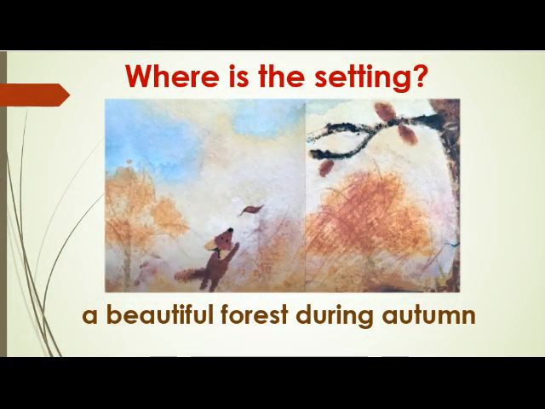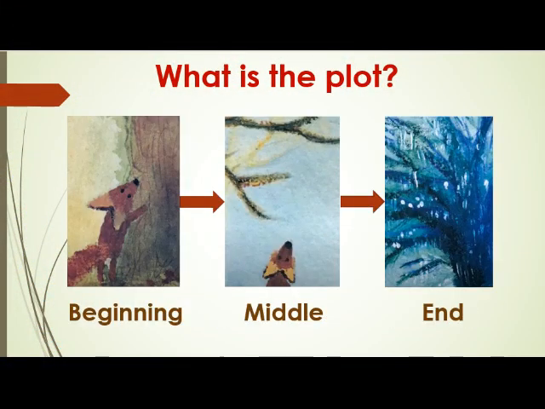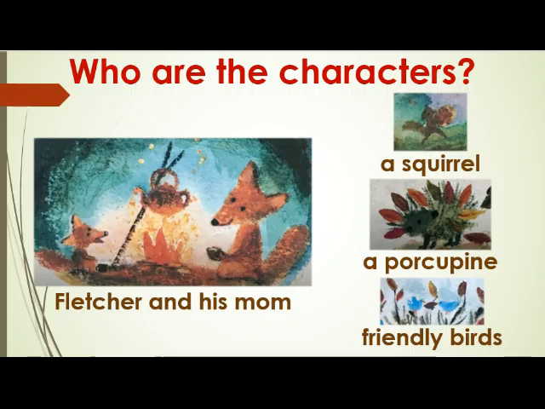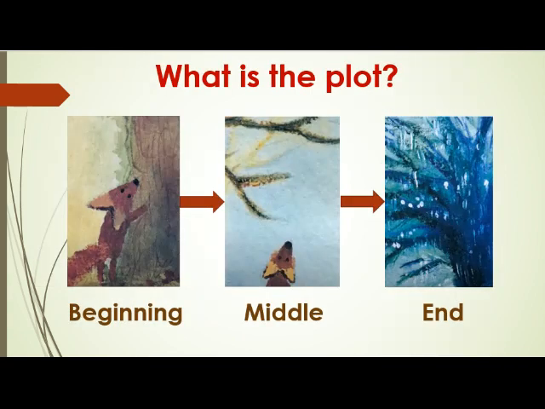All right, now let's talk about the plot. What is the plot? What are the most important parts of this story? So we kind of talked about characters, right? We talked about all of these sub-characters. The details with the squirrel and the porcupine and the birds helping out, that's not the most important thing that's going on, right? But it all does help to form this plot. The most important things that happen are in the beginning, the middle, and the end.